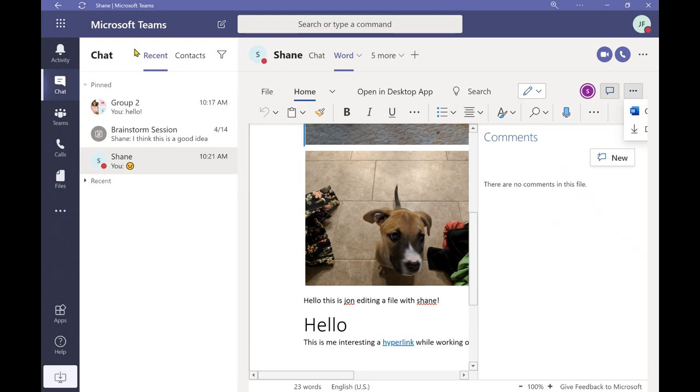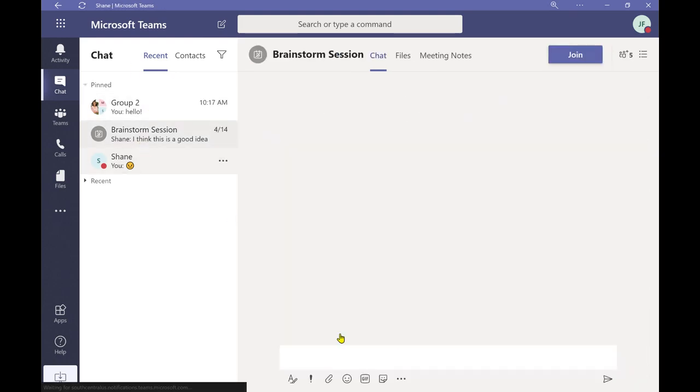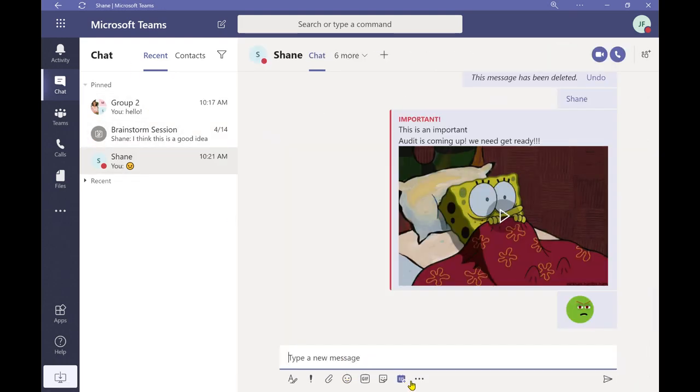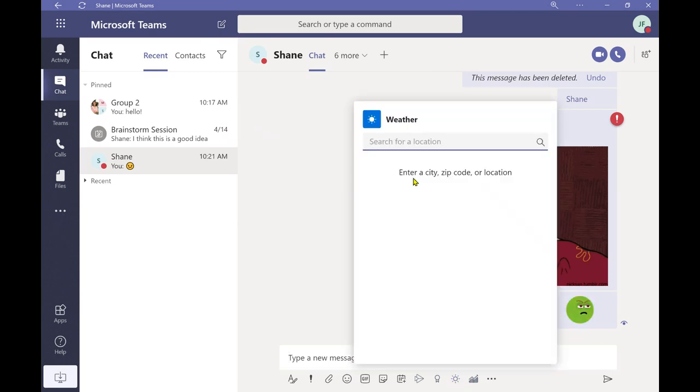But any questions or anything they'd like me to go over again, about Microsoft or the chats, just to go back, I would like to make sure everyone can see these options that are available below. Another thing you're able to do, if you have certain applications you can add in Microsoft Teams, say for instance the weather, you're able to send weather updates.